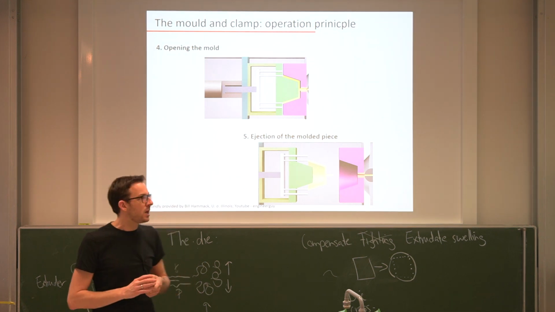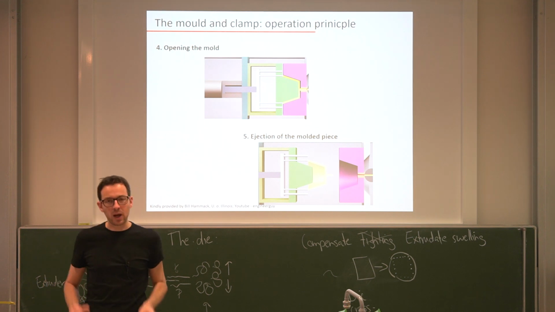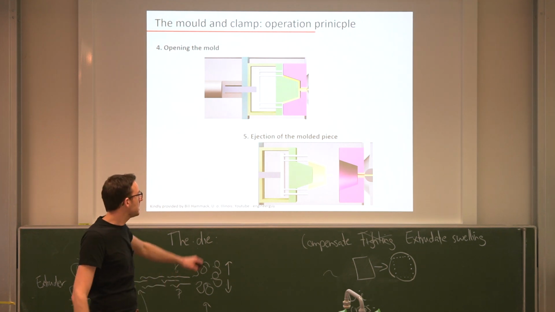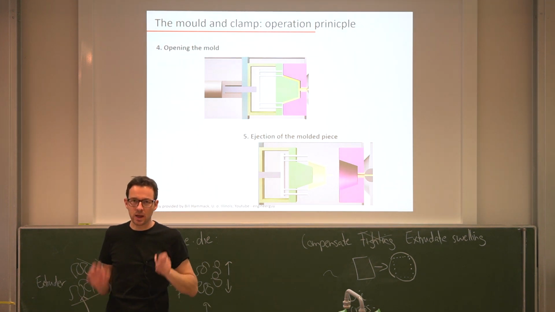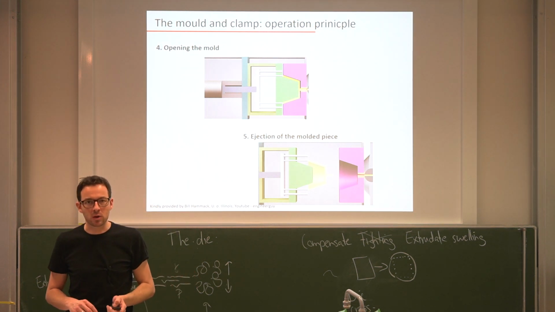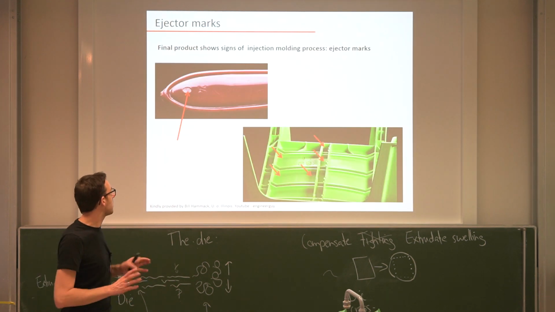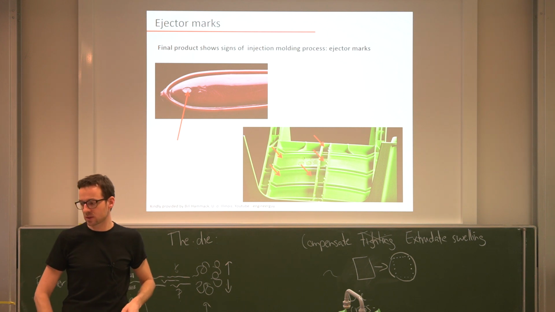Your toothbrush, they will all be made by injection molding. And now try to find indications that this indeed is the case. The hint is that we need to look for what is known as ejection marks. Now, they come out of a relatively hot polymer and you need to apply some force to keep it out of the mold. So sometimes or often you see imprints of this injection molding process.